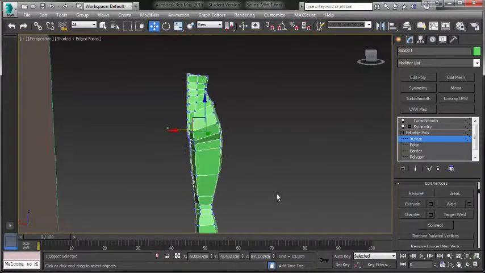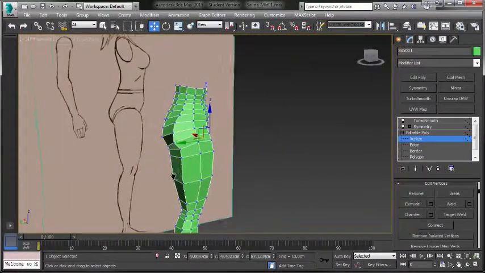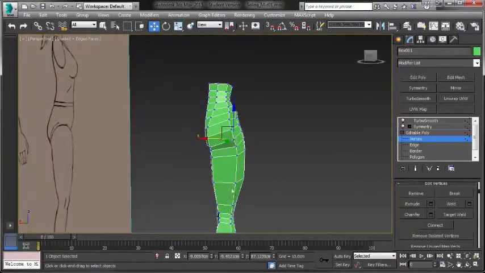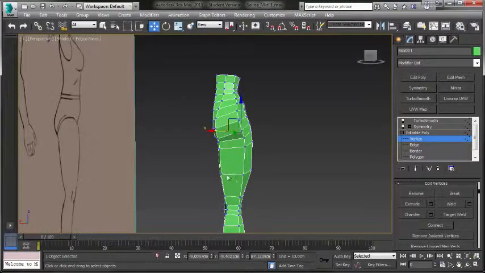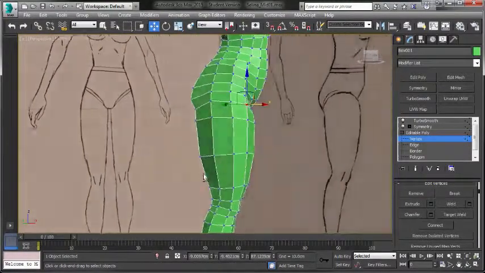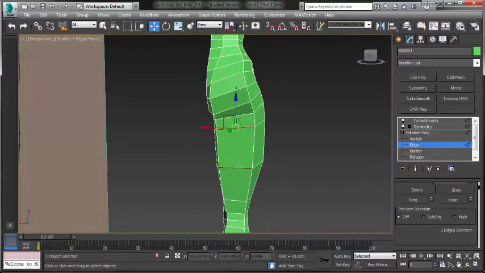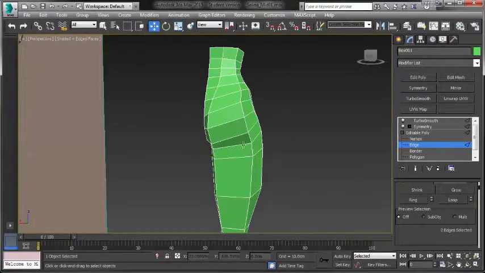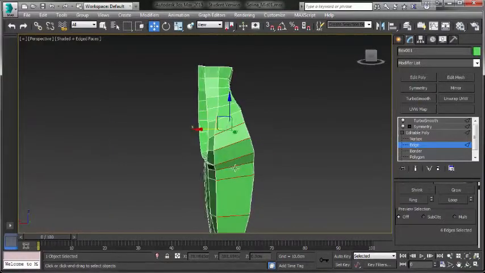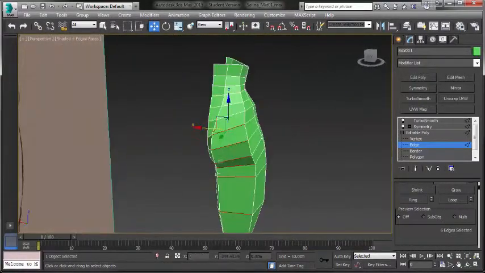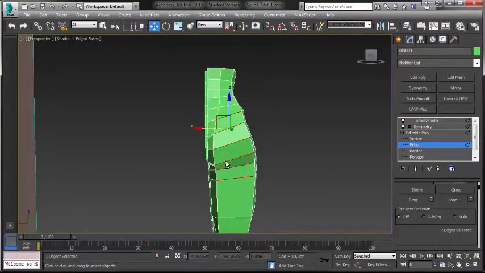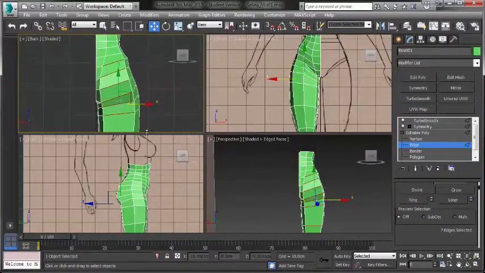Yep. Okay, what we can do now is we can round off the buttock, the bottom, by adding geometry down the center here. We can do that by grabbing these edges just like that. We'll go up into, see from the back.